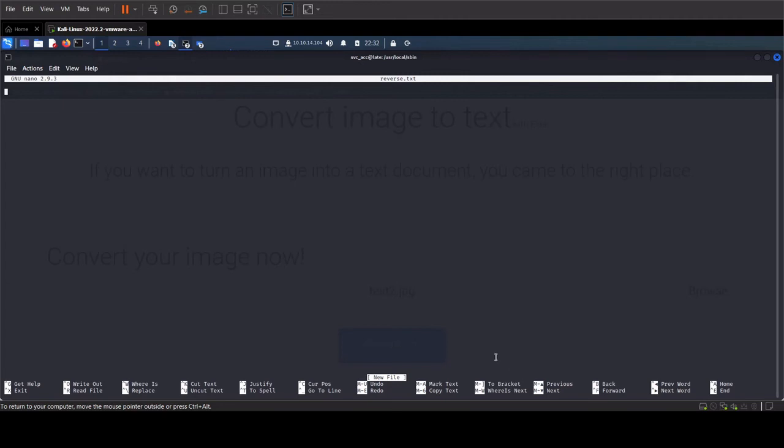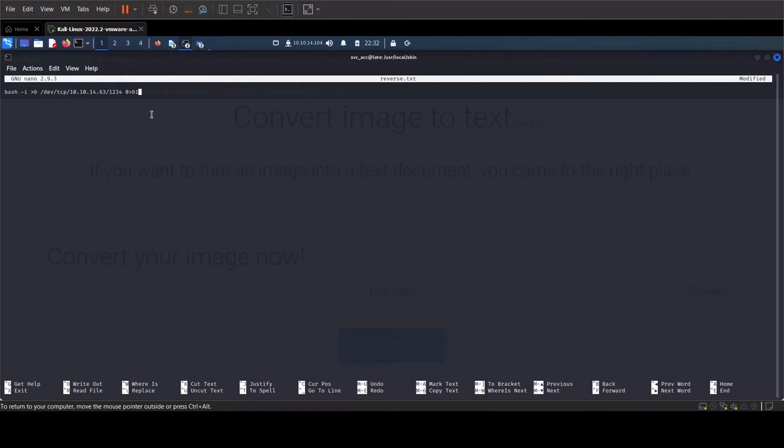So I'm going to write the command payload to access the reverse shell. Let me copy this from the internet, I think that's easy for me. Okay, so I'm going to add this command. Copy, shift insert.